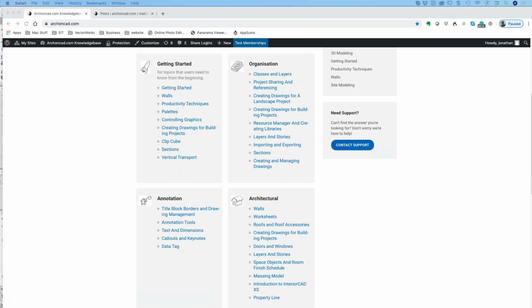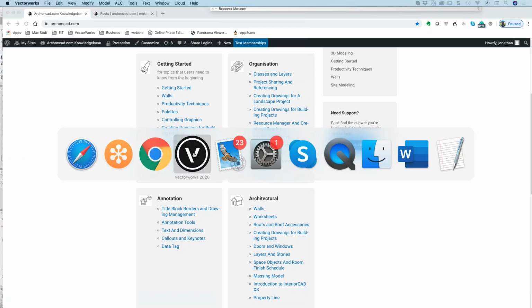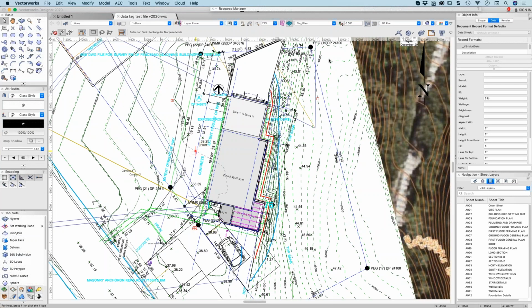I'm just going to put that onto the other screen, and I'm going to go back to Vectorworks. I'm going to start with looking at saved views. Now, I hope everybody uses layers and classes. They work together. Layers are where things are, and classes are what things are. So, for example, if it's a toilet and it's on the second floor of the building, second floor is the layer that it is in, and the toilet is the type of object.